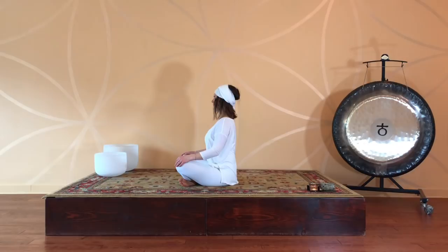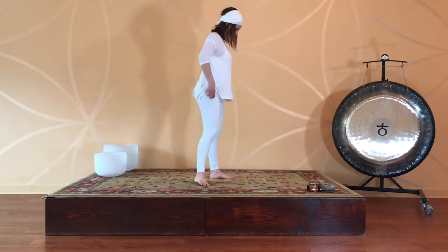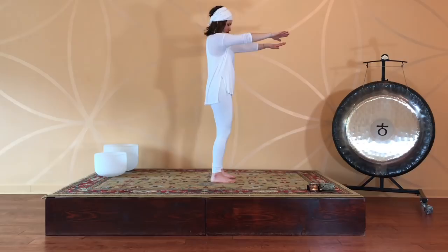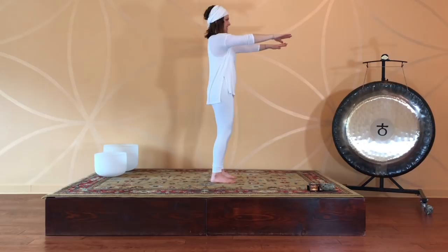And rise up to stand. For our final posture to complete this kriya, I'm going to demonstrate sideways so you can see what my feet are doing. Extend your arms out. They should be strong as steel, no bend in the elbows. Begin to rise and fall on the heels. Inhale up, exhale down. Pump all that Surya energy, all that Sun energy into your body.